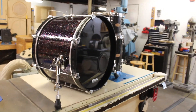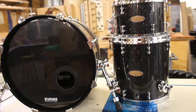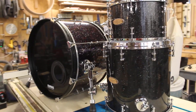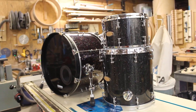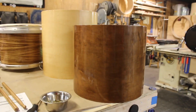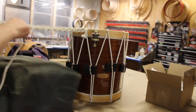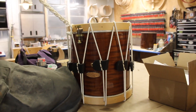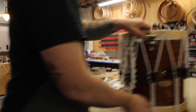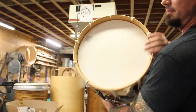The Rogers kick - new inlays done, matching toms. Well, somewhat matching toms made to go with it - matching-ish. Man, it looks so much better. These two are all buffed out and ready to go unless Bill thinks they suck and wants to hit them again. This one got pressed, roped, drag rope going on, feet going on, and she'll be ready to go out the door. Kangaroo head from Bill - thanks Bill.